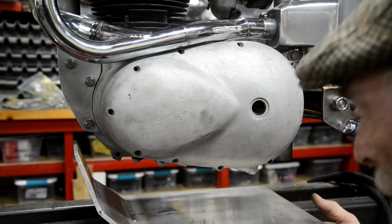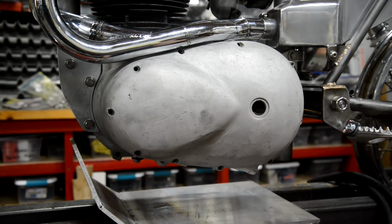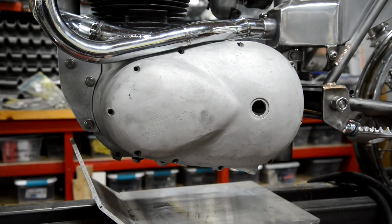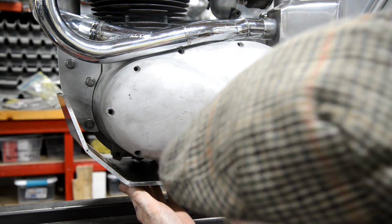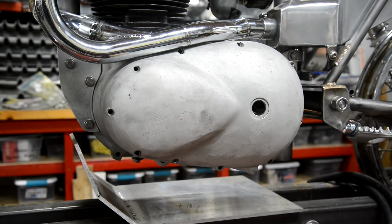So you see quite a lot of Triumph twin bash plates where they've actually put sides on as well to come up around here to protect this. So I think what I'm going to do is open that up, cut through that weld so that I can just bend that down to get it in there, and then this is just going to work. God, that thing's annoying me.